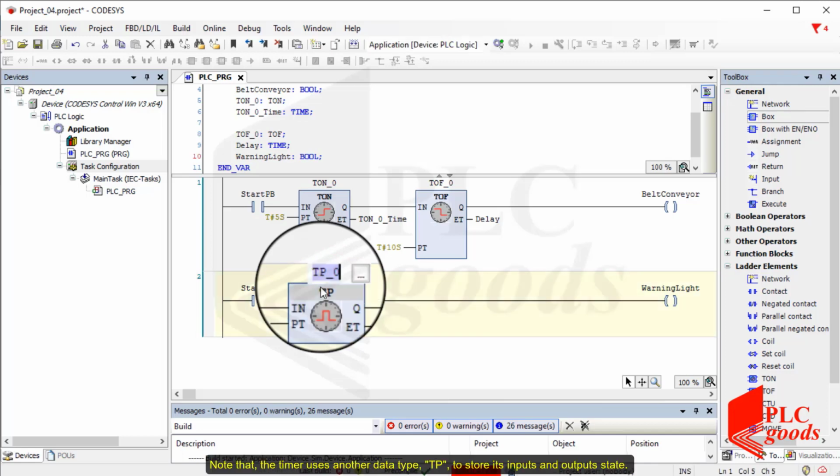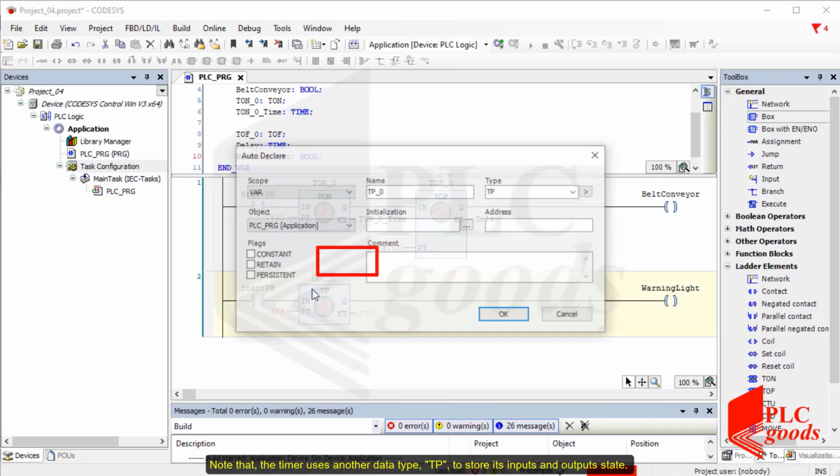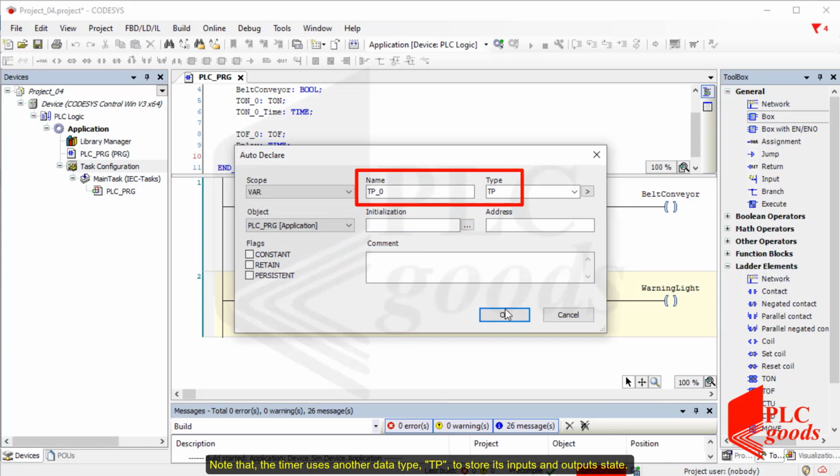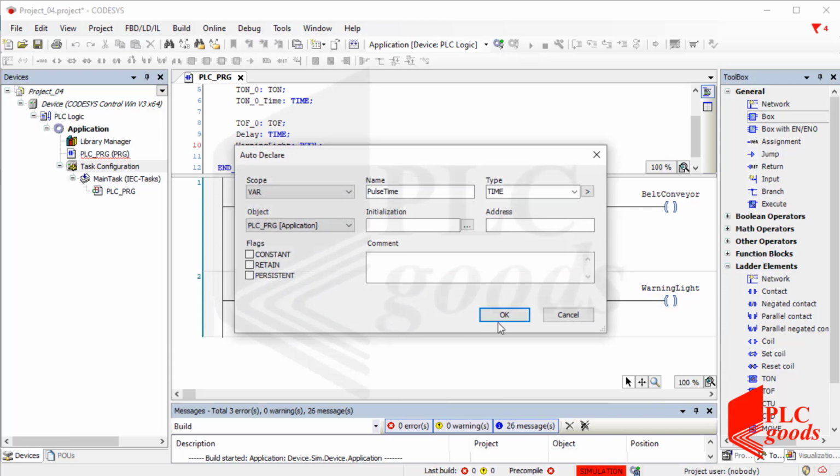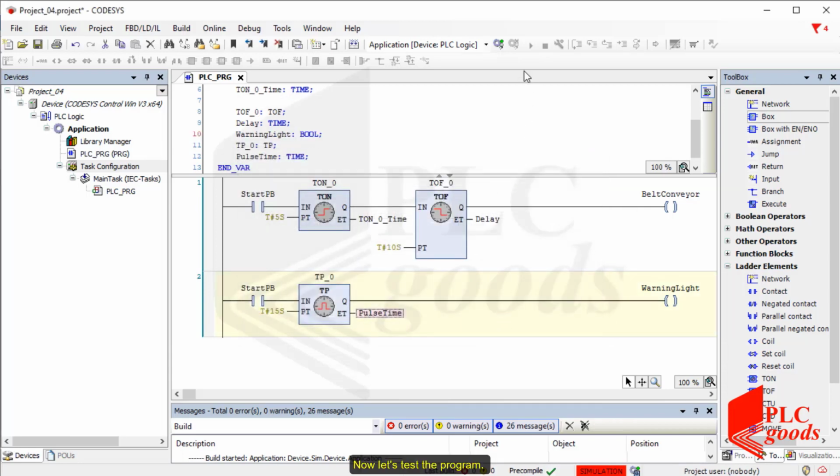Note that the timer uses another data type, TP, to store its inputs and outputs state. Now let's test the program.